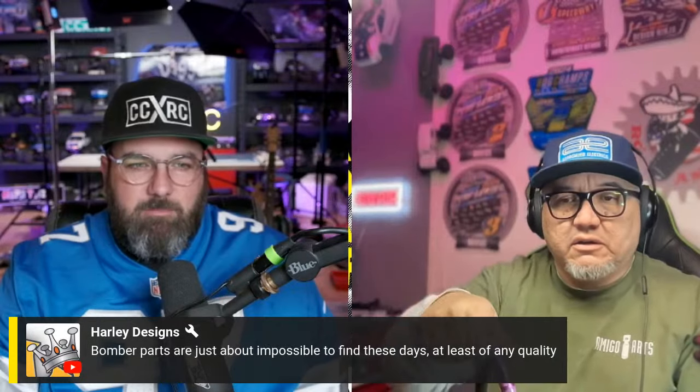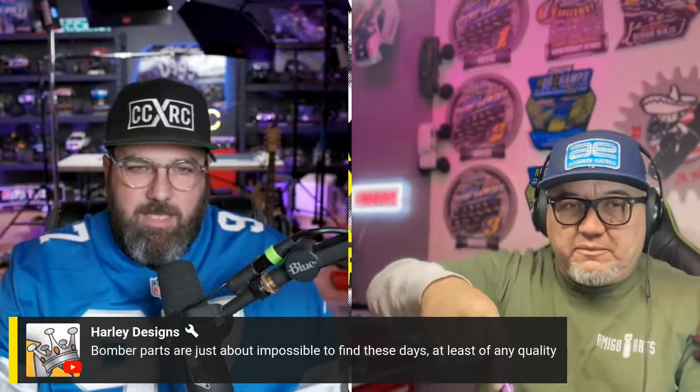Yeah, just about impossible to find these. The Rift is good. It's just so hard to tame. They built it with too much power, and it's got too much flex to it. Like you got to really get some sway bars on that thing. And Bomber parts are about impossible to find these days. Yep. Axles or anything for them. Yeah, it's getting tough.